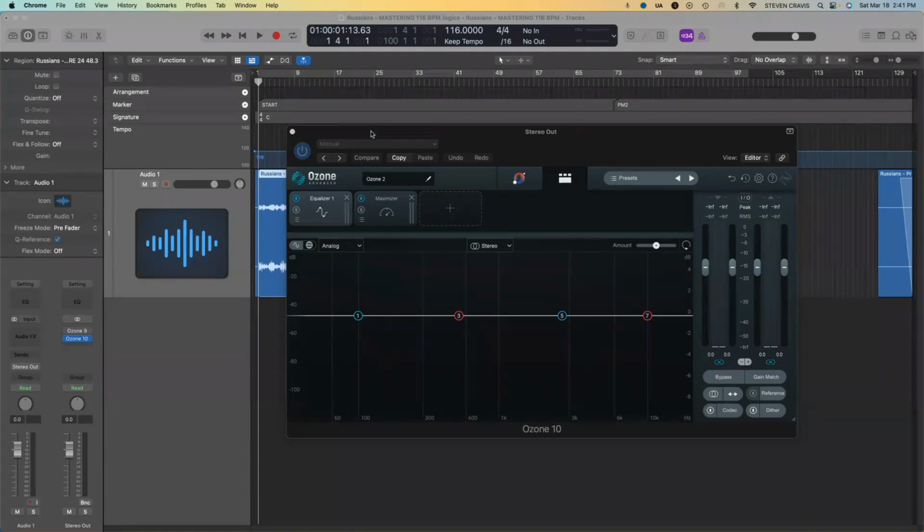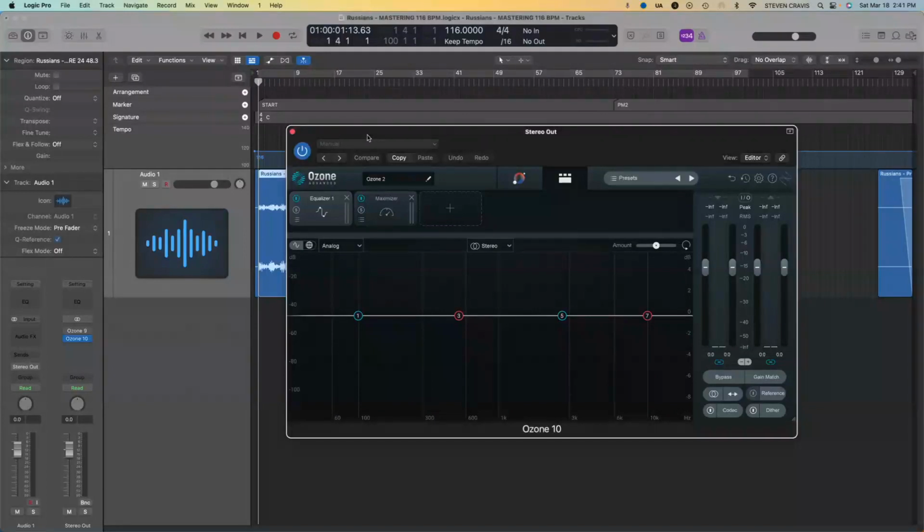And keep in mind, you could have been playing that from any source. So if you're able to play a CD through your computer, it could have gotten it from that. If you were able to play iTunes or Spotify or anything on your computer, you could have captured it from that. Now, on Ozone, there's a few modes.